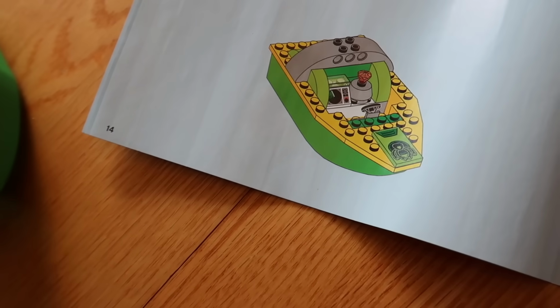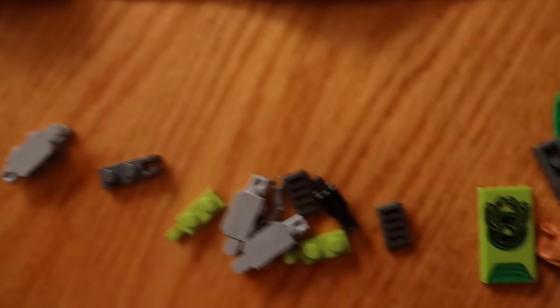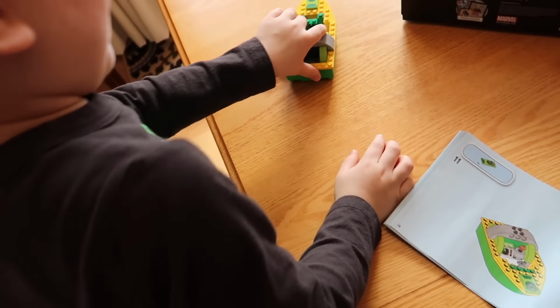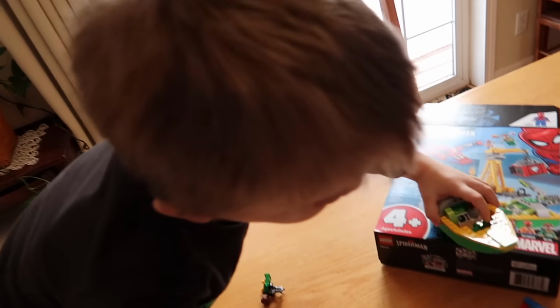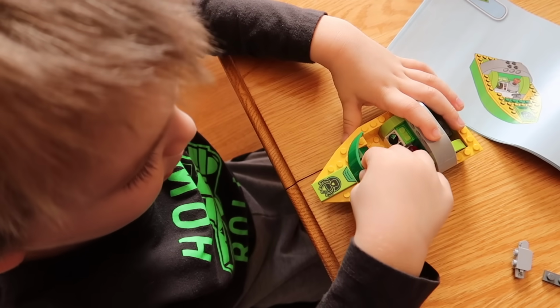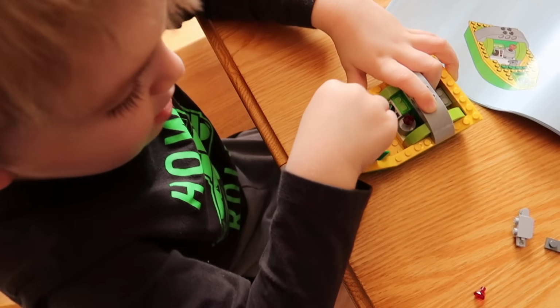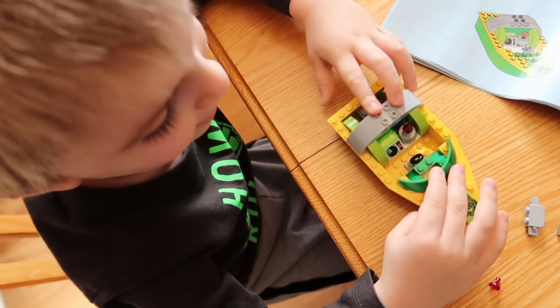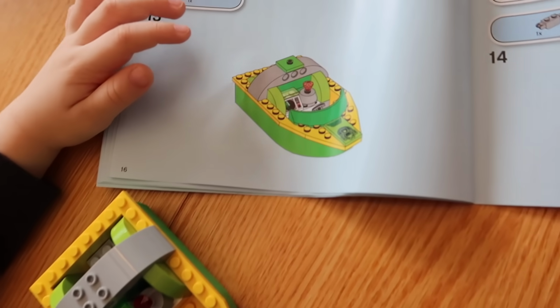What's next? Now we need that piece. Printed piece. Ooh, I love those prints. Perfecto. Bye. Again. I like this one. This is a windshield. It has no glass. There's no glass. Ooh, I love this part.